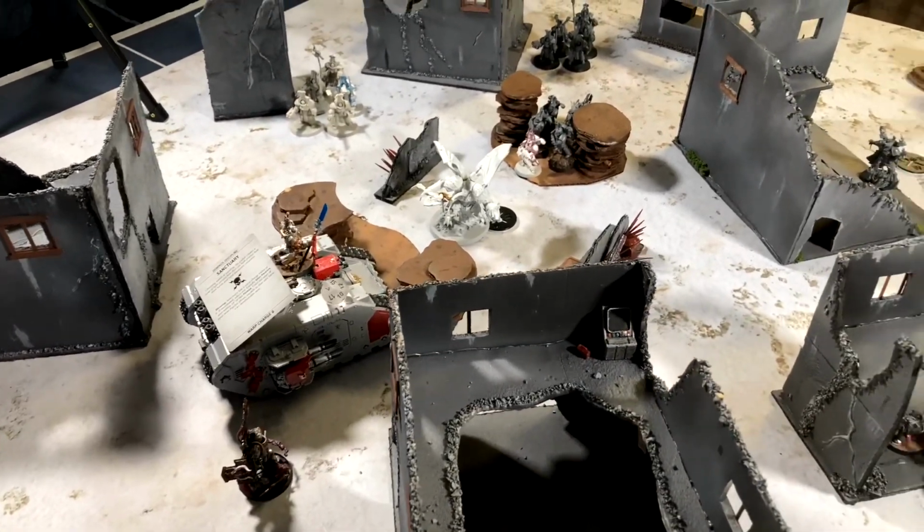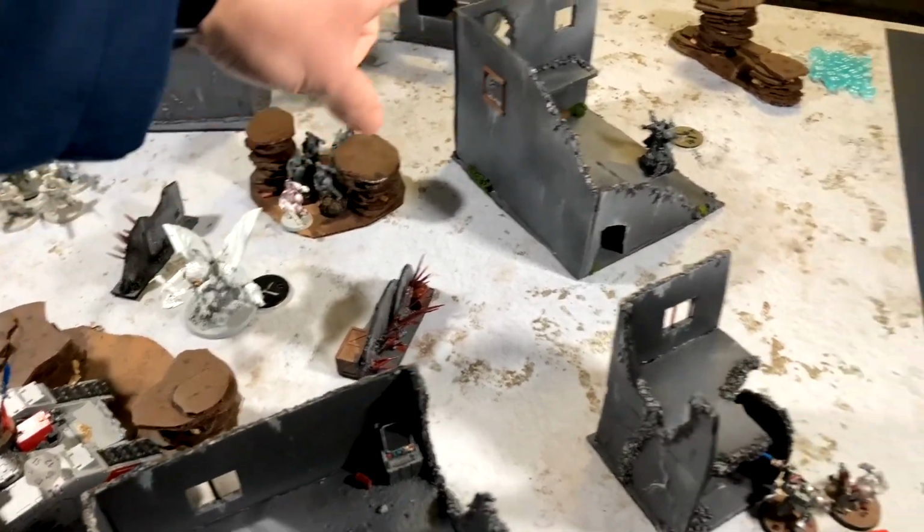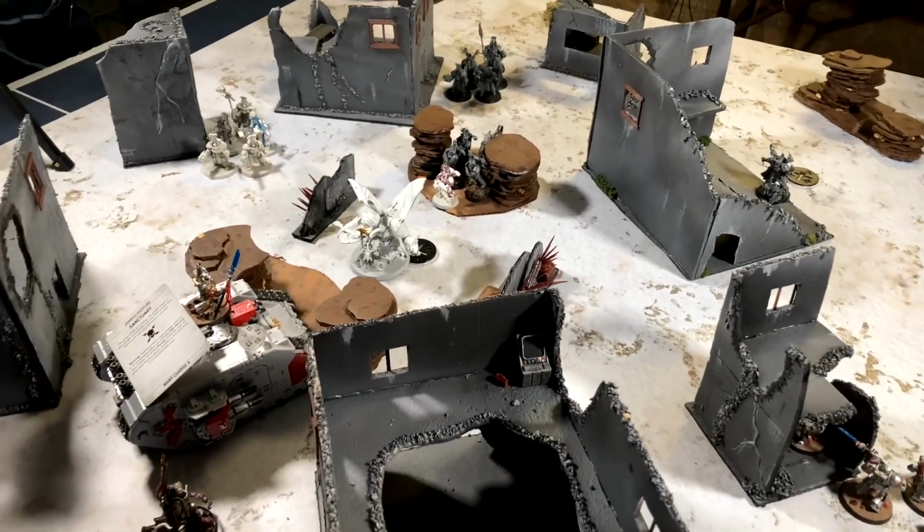And we'll come back for the Grey Knights turn 3. But Patrick does hold the center objective for 2, his own for 1, which means that he is up by a point now. Scored 3 points this turn.